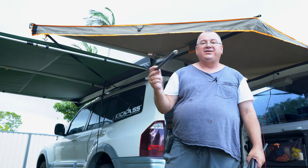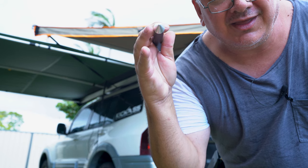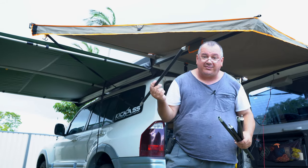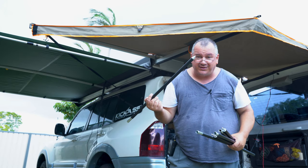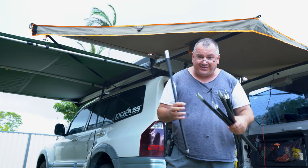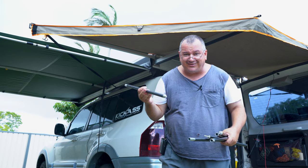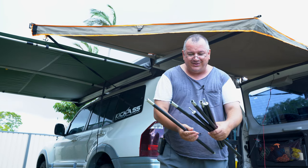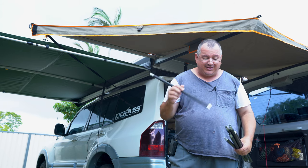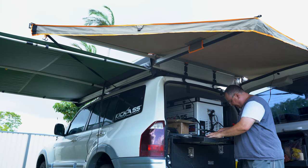What I like immediately is the base — you're going to have less hassle getting these blown out of the ground. If you've got sandy ground you'll have a problem, but just go to Super Peg and you can get little sand cups that sit on the sand. I've had six of them in the shed for over ten years and I often carry them in the vehicle — they're handy when you're setting up on sand.